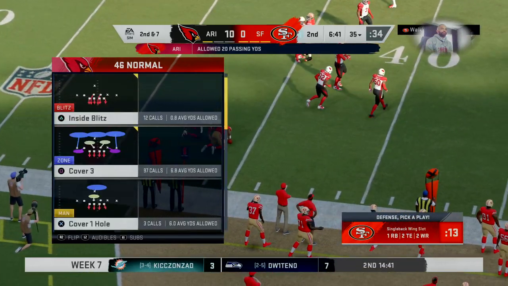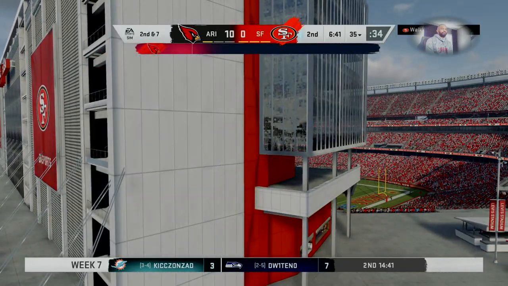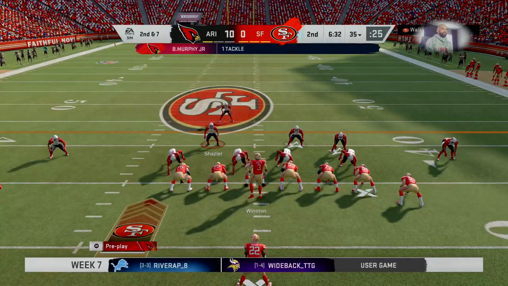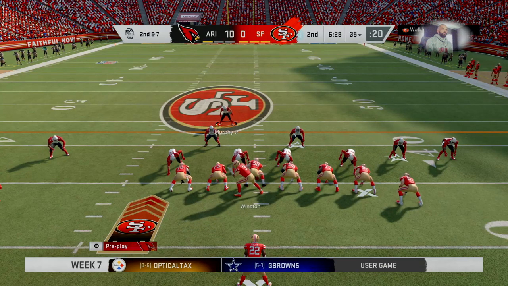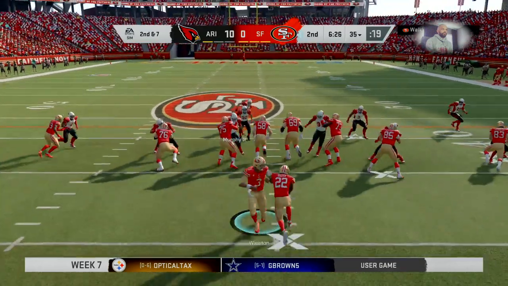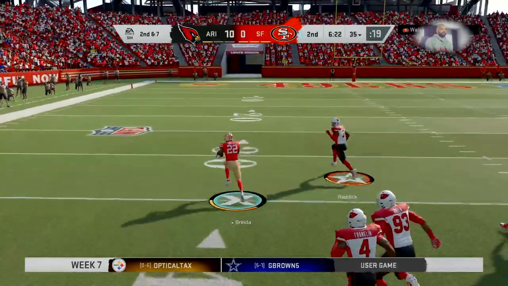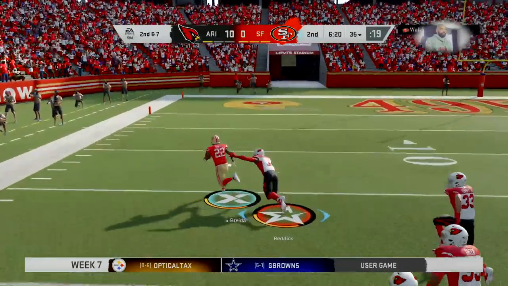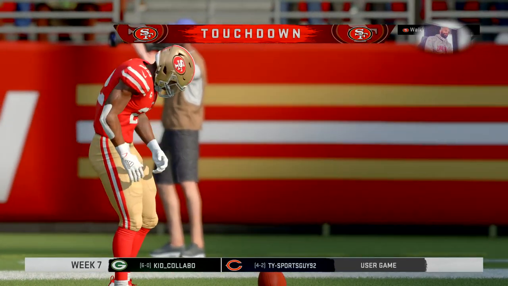Well, it's time for them to be good teammates right here. And what I mean by that is possess the ball for a little while. Get at least two first downs. Get their defense a chance to settle down a little bit after they give up a touchdown. Now it's Breida. Room here to run. There he goes, outside. Touchdown.